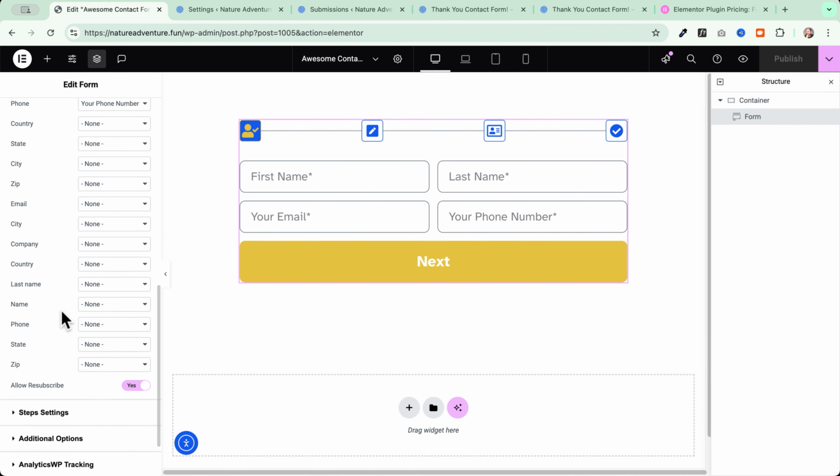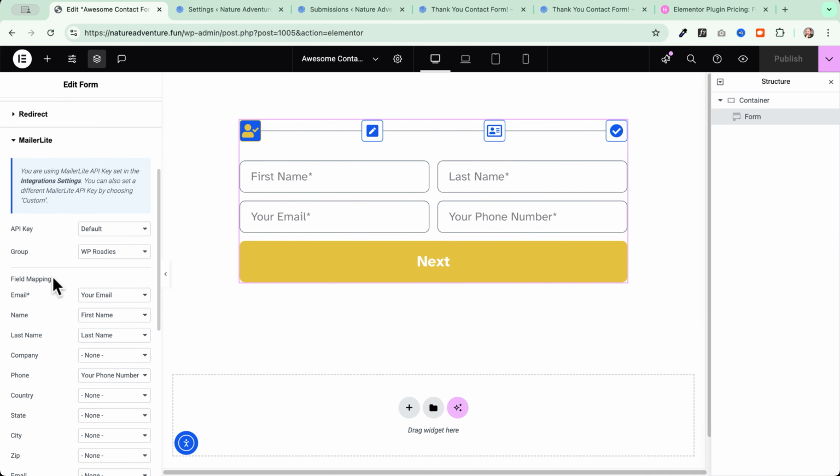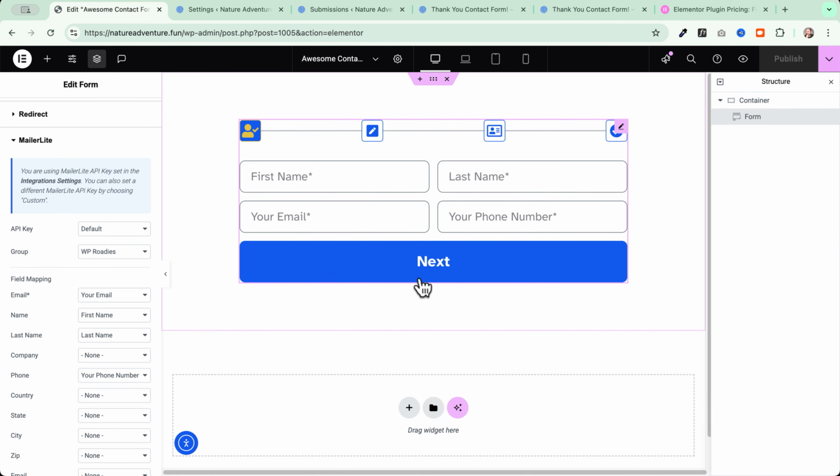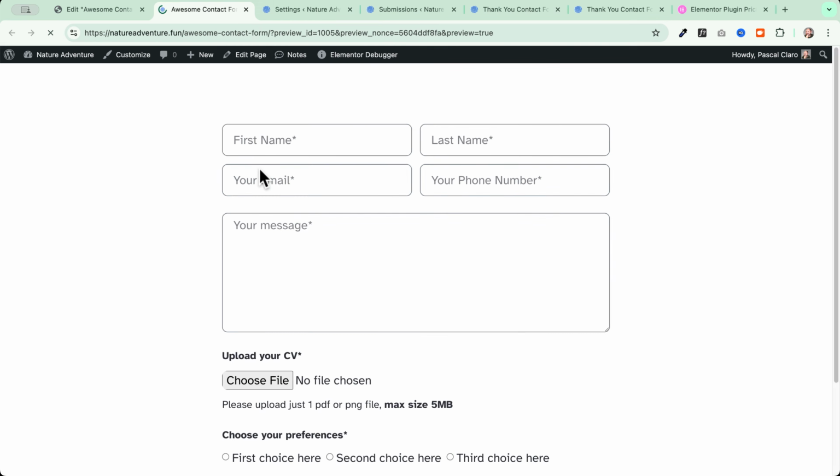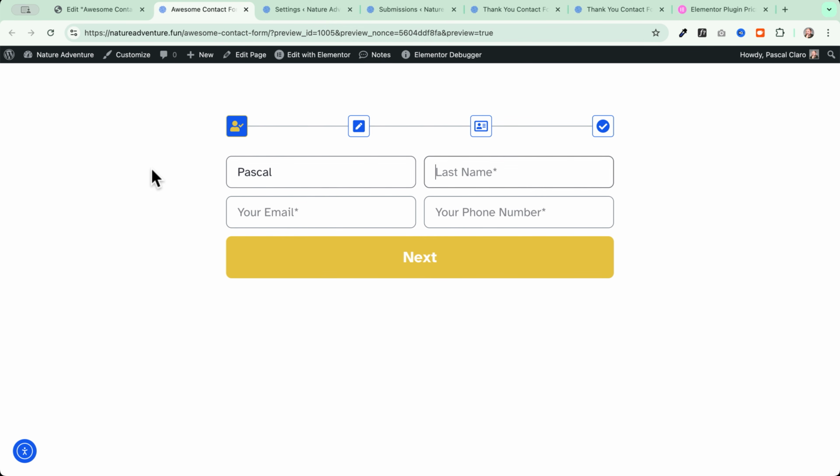Of course, in this case, if you are synchronizing all your users with your email marketing platform, you have to specify it right here. And you also have to specify it into your privacy policy statement, of course. It needs to be very clear that the user is going to be synchronized with your email marketing provider, of course. Okay, now we are ready to make the test. Okay, let's see if this is going to work. We're going to see all these fields synchronized with our email marketing provider.